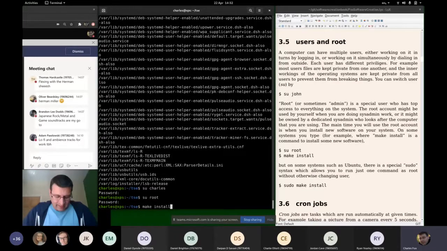Often commands that require root are not specifically written saying that they require root. There is a long-standing convention that if you're not smart enough to know what root is, you shouldn't be doing it. So if you ever type make install and you get some sort of error message saying you don't have permissions, you need to go and become the root user and then do make install. And they've deliberately not told you to do that because you need to know what a root user is and what it is capable of doing before anyone's going to allow you to actually have root access on one of these systems. Even on your own system, it's to protect you from yourself.